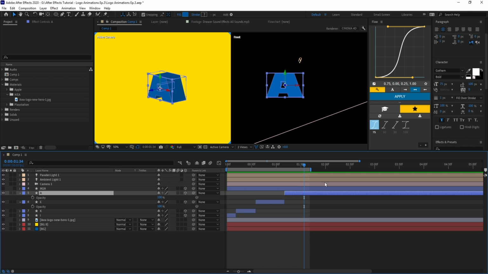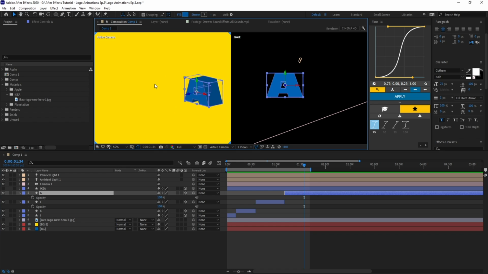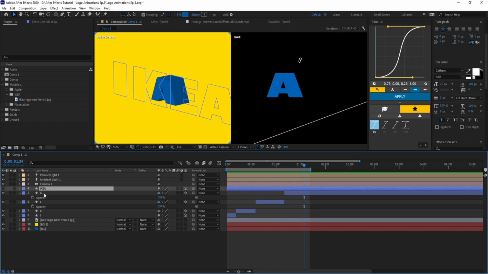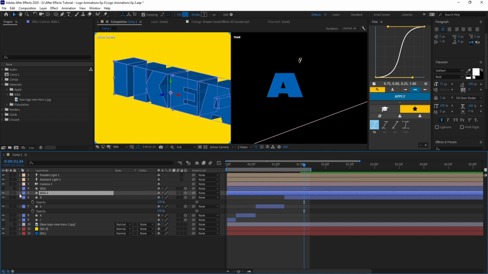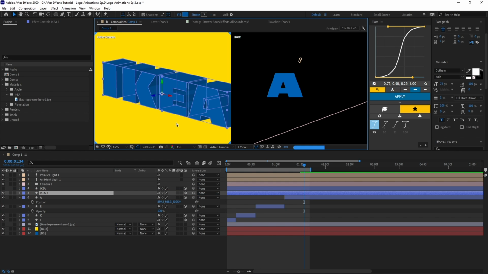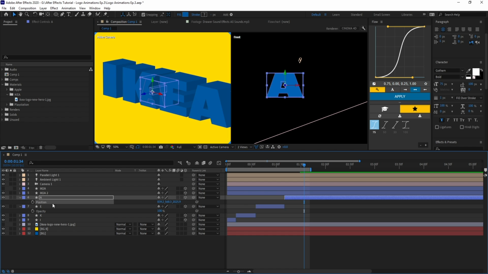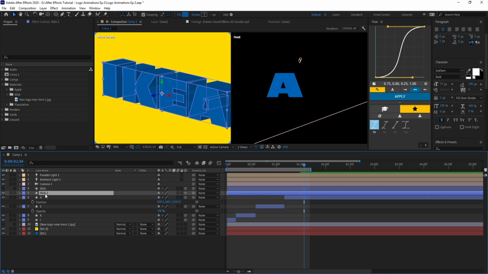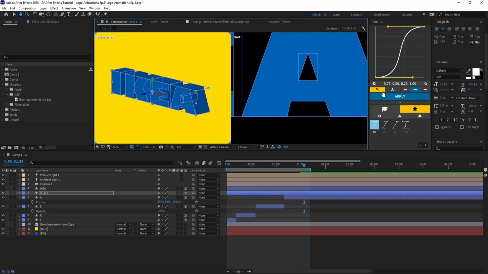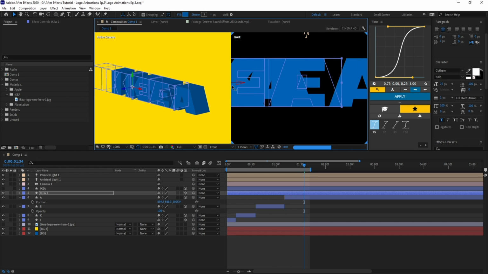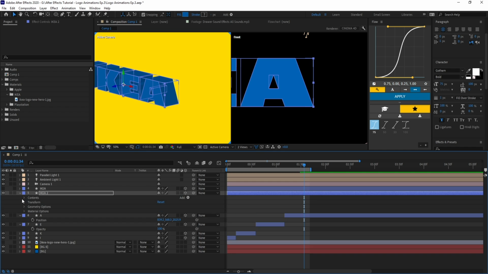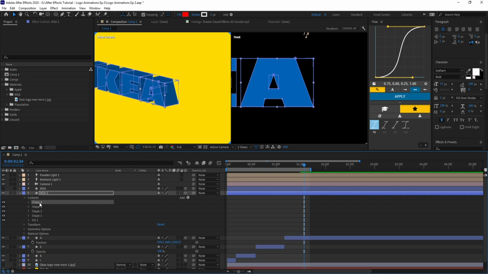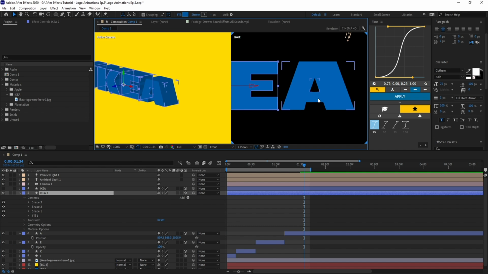But anyway, now for the last part, we need to make sure all the other 3 letters come in. And to do that, we're gonna duplicate the original backup that we had, and we're gonna turn it back on. First things first, let's just Control-Alt-Home to center the anchor point, and then copy the position from this letter to this, so that they sit in the same spot. And then what we'll do is just bring the position of this until it sits in the same spot, basically. And then we'll go down to the contents and delete shape 4, so we don't have 2 A's.